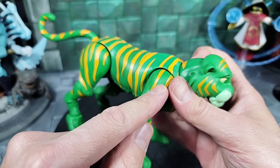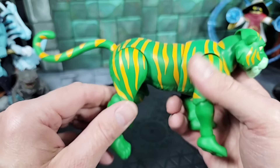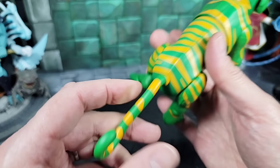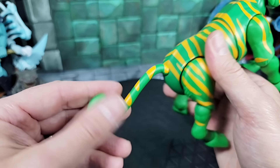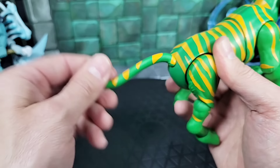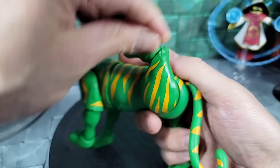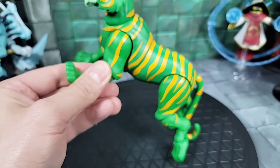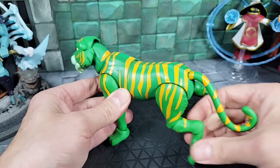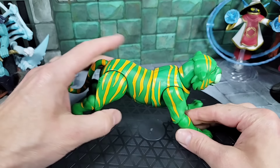You can take a better look at the stripes — I think in the animation the stripes are supposed to be horizontal rather than vertical, but I'm fine with it and I'm happy to get a Cringer like this. You can pose him standing up like he's up on Adam's shoulder, in a running position, or crouching down. It's pretty cool that they gave so much articulation to this Cringer.